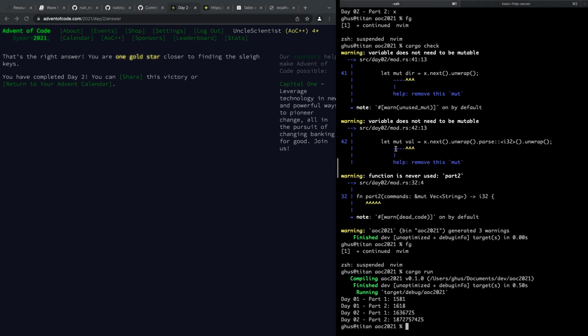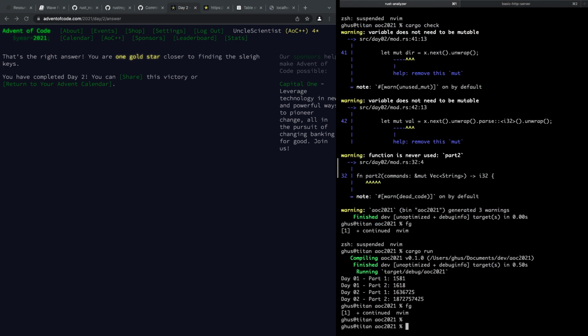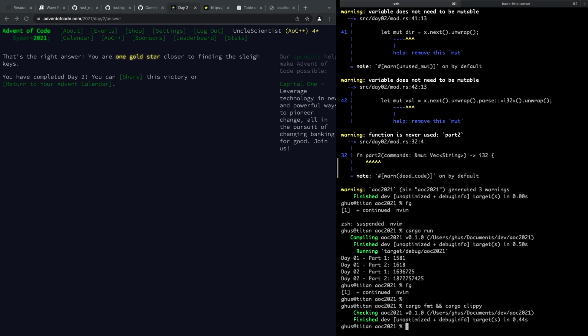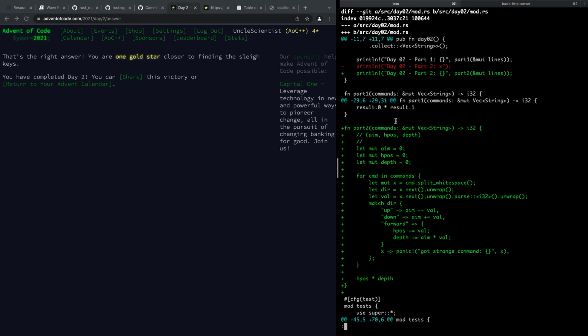Let's take a look at that. Let's go here and do a Clippy. Yeah, so I'm kind of disappointed I couldn't figure out how to do this using function composition. I can't think on my feet that fast.